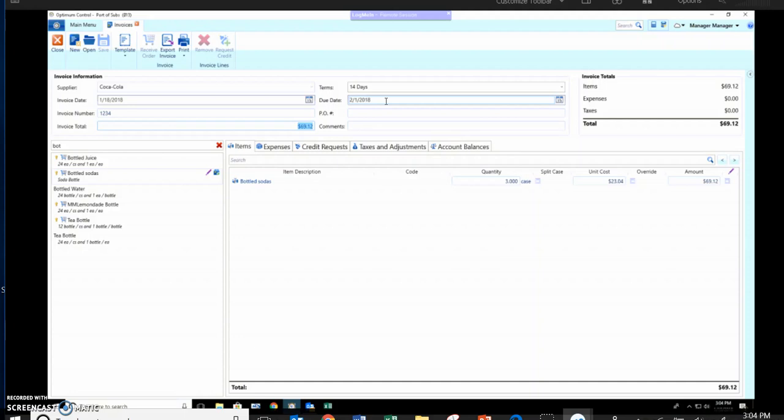So for a franchisee, that might be more valuable? That would be more valuable. So you could use that to track it. For a franchisee, if you get your invoice and you know it's generally due in 2 weeks, you can leave it exactly like that. It's defaulted as 2 weeks. If you needed to change it, you could change it. You could go, okay, I know that this bill is due in a week, so you can change that to a week, and that way it'll help you keep track of when your stuff is due.